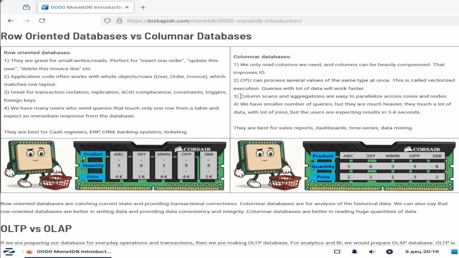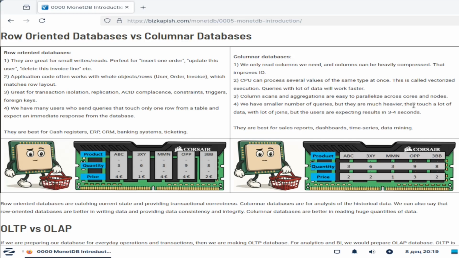Then we can spread our calculations across several CPU cores or computer nodes much more easily if we are using columnar databases. And columnar databases are used for sales reports, dashboards, for time series and data mining, because in these cases we have fewer users and they have fewer queries, but those queries are much heavier.